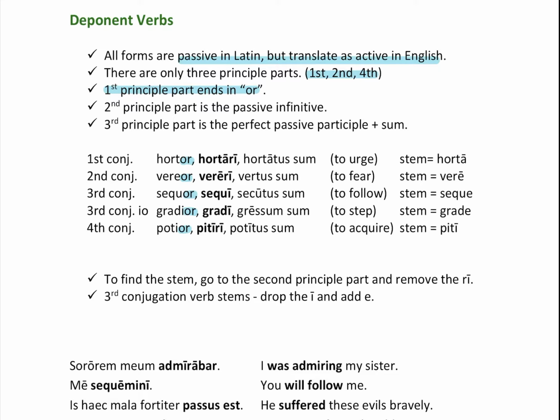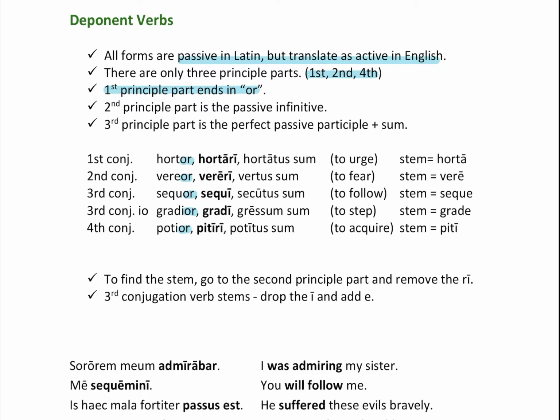What I want you to do is take a look at your vocabulary really quick. Chapter 26, look at your vocabulary list. You see all the verbs that have only three parts. And as well, I have a lot of this in your chart book. So if you take a look on deponent verbs in your chart book, there's a reference sheet that'll help you later. Now, just like with regular verbs, there are 4 conjugations for deponent verbs.